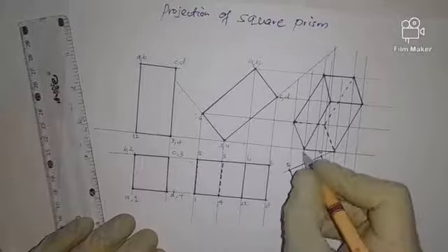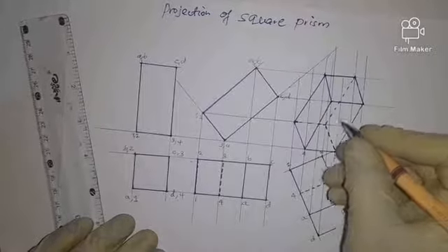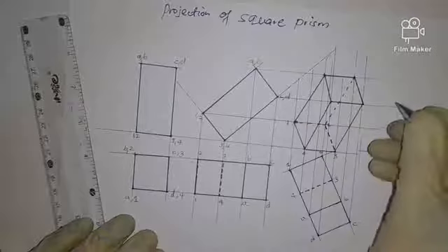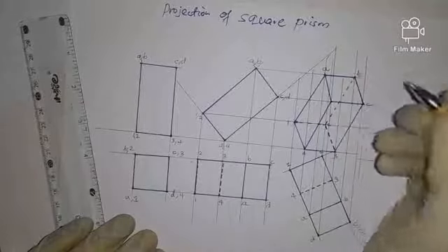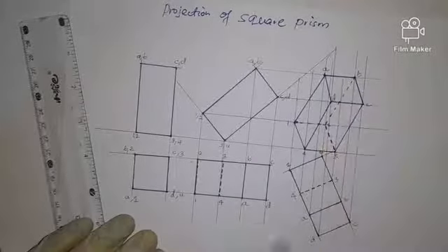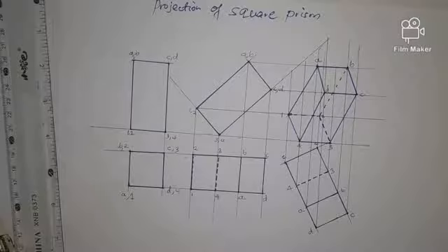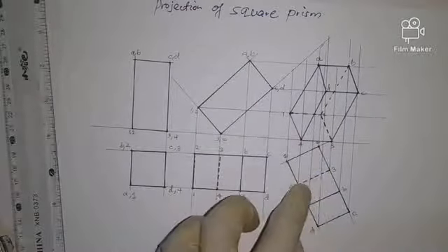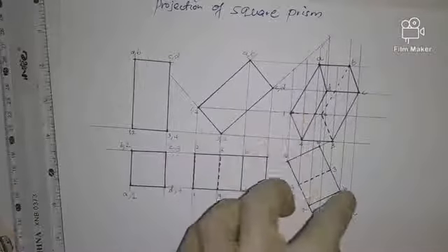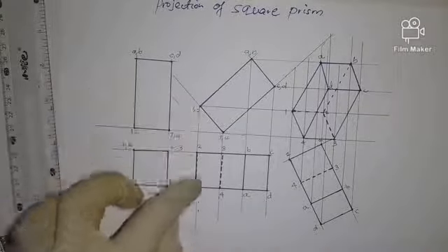We can name this one as 4, 3, 2, 1. This other one is C, then B, A, lastly we have this one D. That's what we are supposed to have. So these are the values that we were supposed to project. So you can see this one is the plan, and the line that is hidden is this. If you are viewing it from top, you will see this line. Okay, you'll see this one as a hidden, then you'll see this one full, you'll also see this one full, and then here the plan, you'll see this.